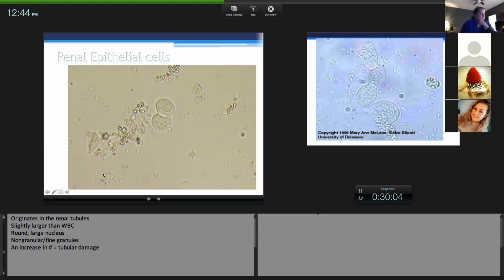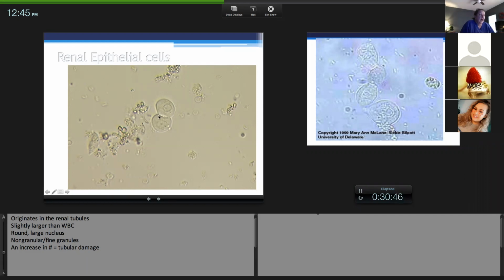And here are renal cells, which are sometimes difficult to determine. If I looked at that, you might go, okay, it's kind of close to a white blood cell. Now, here are some red blood cells. See how small they are? Those are red blood cells. This could be a white blood cell. That looks like a white blood cell. And then these are bigger, but they're not quite transitional because look how nice and round they are. And they have a large nucleus. So the nucleus is larger. They are more round than a transitional cell.